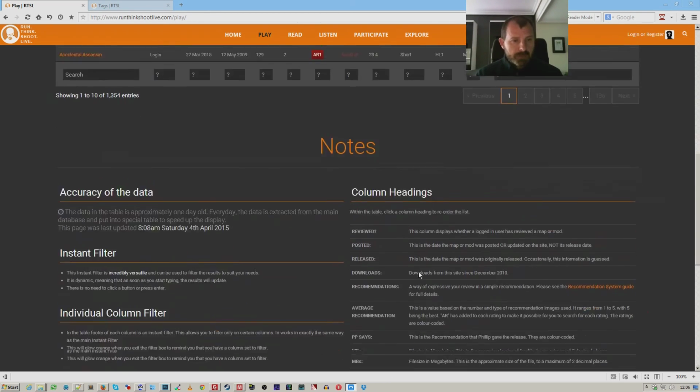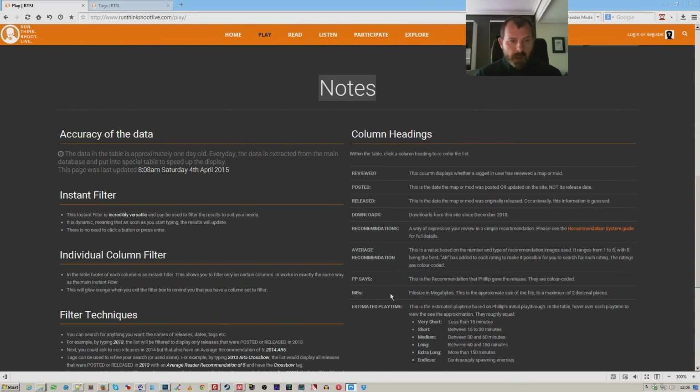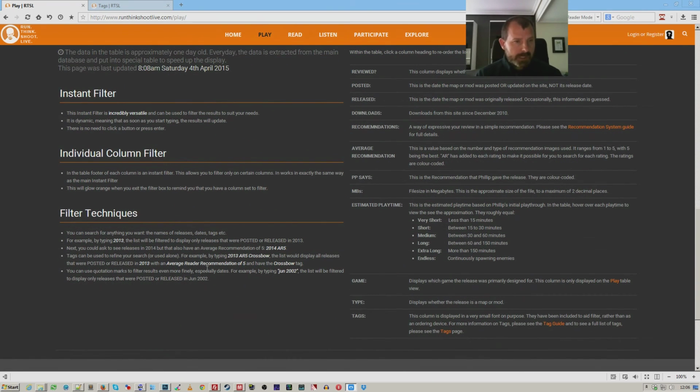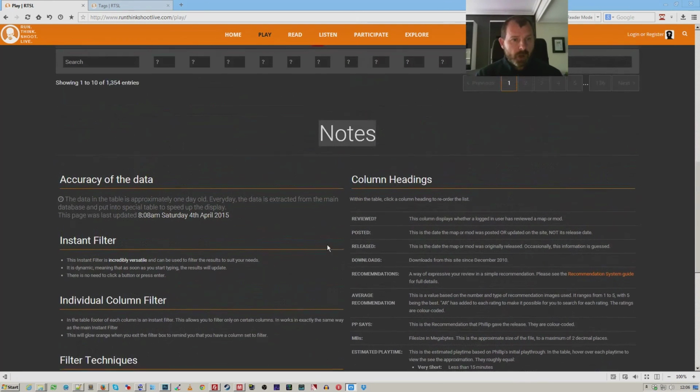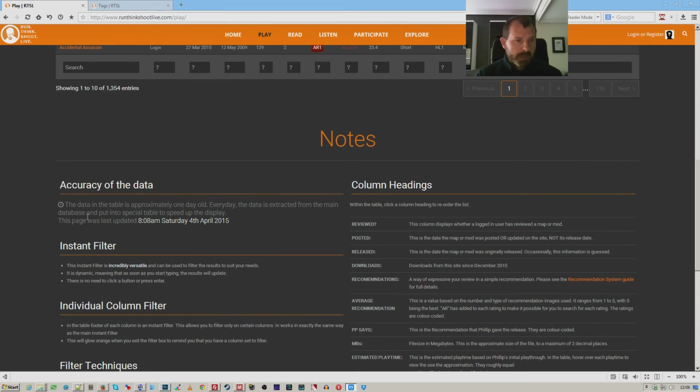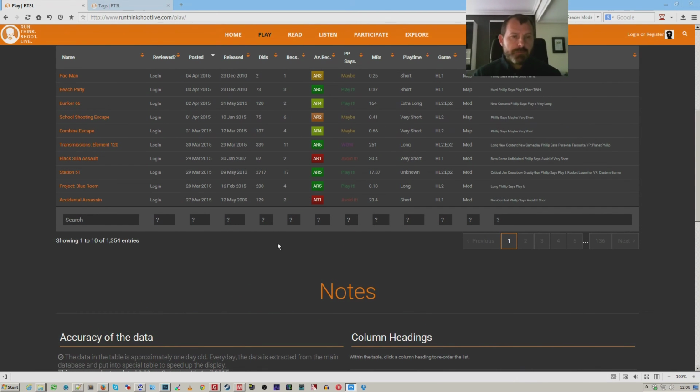So that's it. So down the bottom in the notes section here are all of the details to get you going. So if this was too fast for you, my apologies. Here you can read about it in your own time. Now, one last point to make. The information from this table comes from a specific database table.